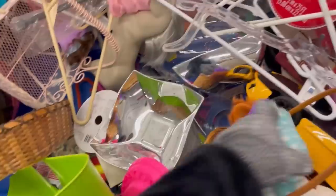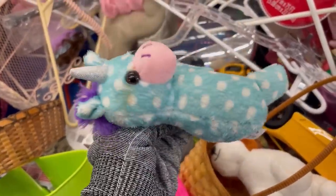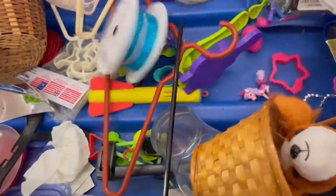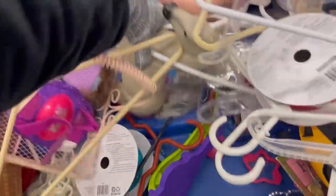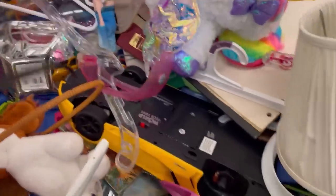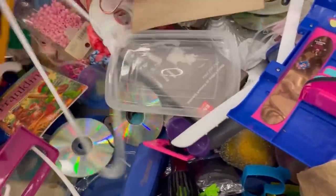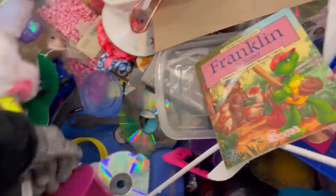Lots of stuff at the Goodwill bins. I went last week and I got to tell you, it was not a great experience — the bins were coming out but they weren't great. Sometimes you find bread and butter, sometimes big money, sometimes things that sell quickly, and sometimes you find not much at all. But I will tell you, it is a great place to source and it all adds up. I know a lot of you have Goodwill bins where it's still $1.29 a pound and $1.49 a pound — that's fantastic.